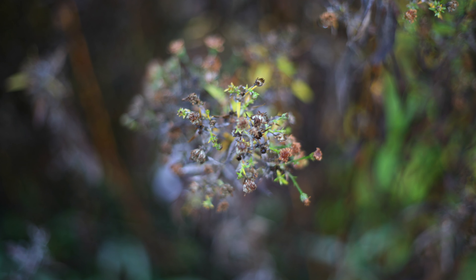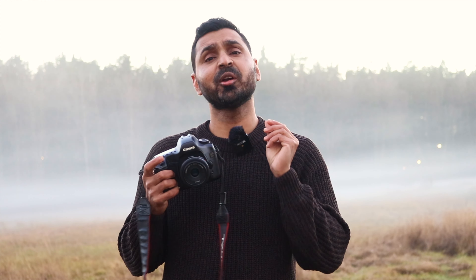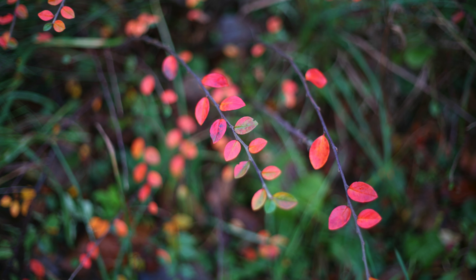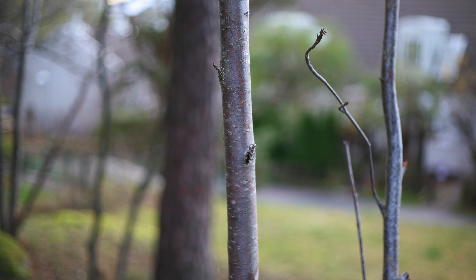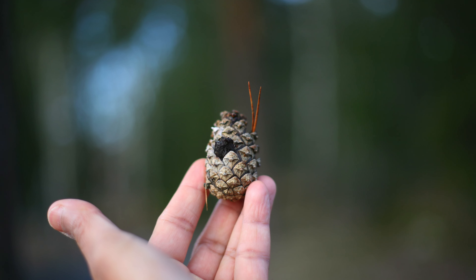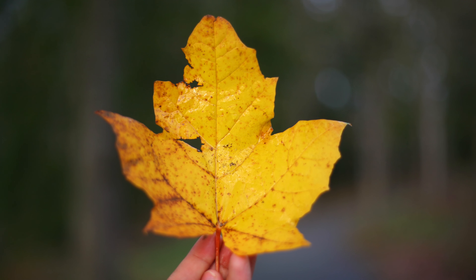More than anything, it's the image quality that stands out. The images have some old-world charm, similar to the character you used to get from film cameras. I'm putting some sample photos on screen — mostly portraits and some landscapes — taken with a 40mm f/2.8 STM lens, which is slightly sharper than the 50mm equivalent. With a good lens and this camera body, you can still take very, very good photos.